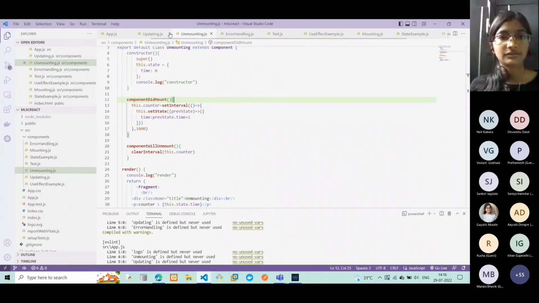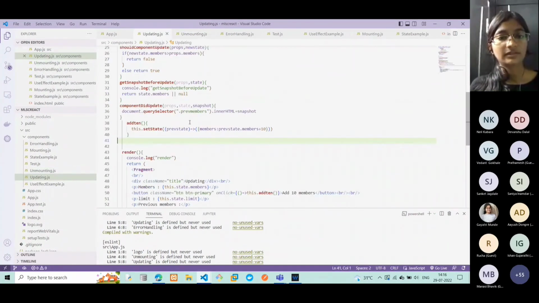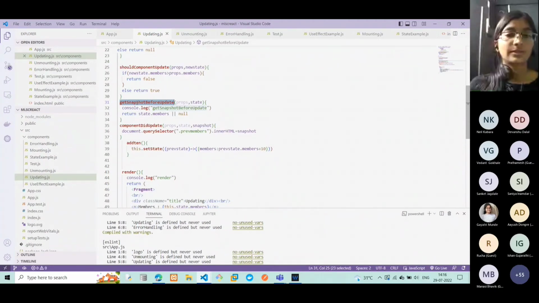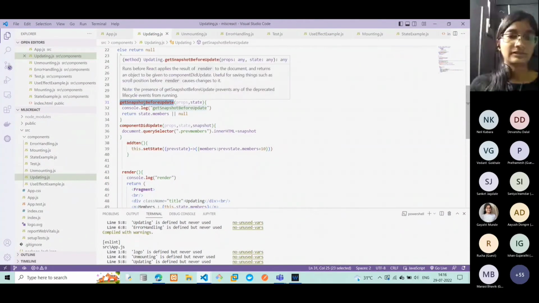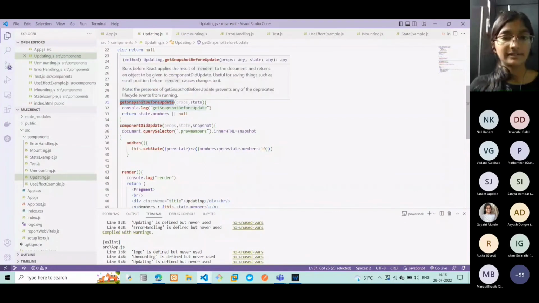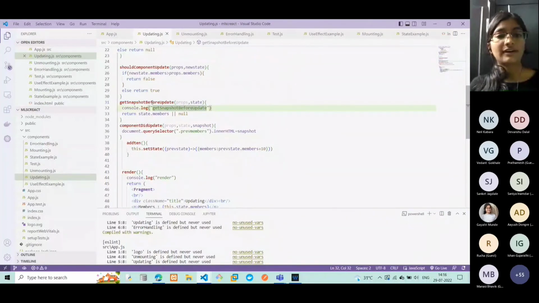Another thing to note about the updating methods is getSnapshotBeforeUpdate. The updates to state are asynchronous, but this method takes care of that because, as I said, there is an update queue that React maintains, and this is called after every update is rendered into the DOM. So you don't have to worry about that.